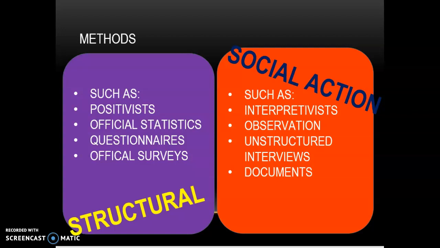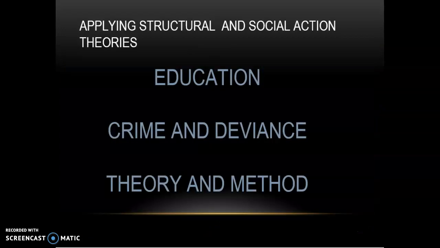Now, on the other hand, social action theories are not interested in making large-scale generalisations. They want to look at the interactions on a local level. This means that they want to understand the dynamics between individuals, the meanings they attach to their behaviour. So they will use methods such as observations, unstructured interviews and documents, and we can understand people's lives a lot more clearly. So as a result, validity is achieved, or in the words of Weber, Verstehen or empathy. So now we've got that description of what structural and social action theories are out of the way, what methods they use and who they are.